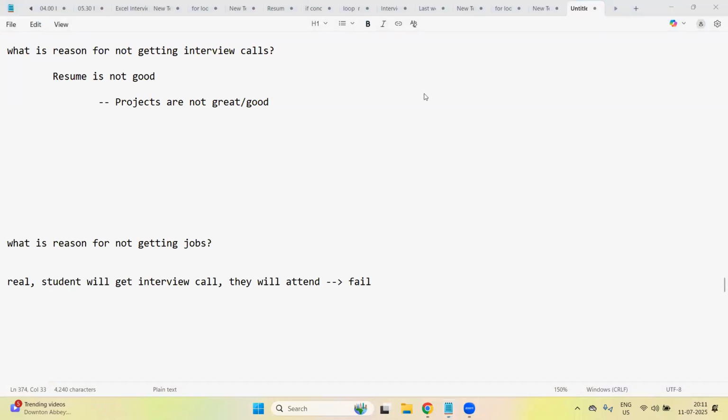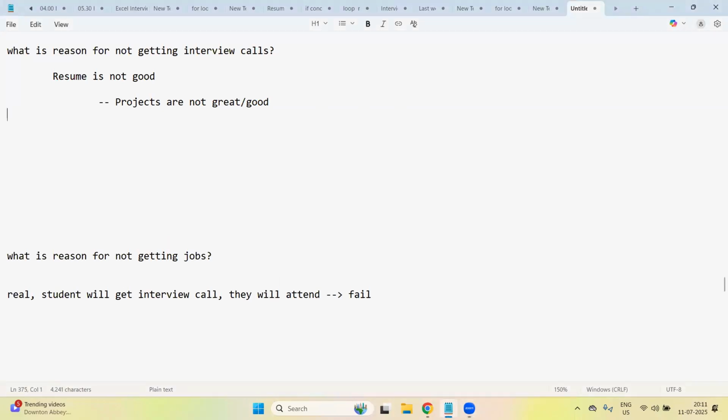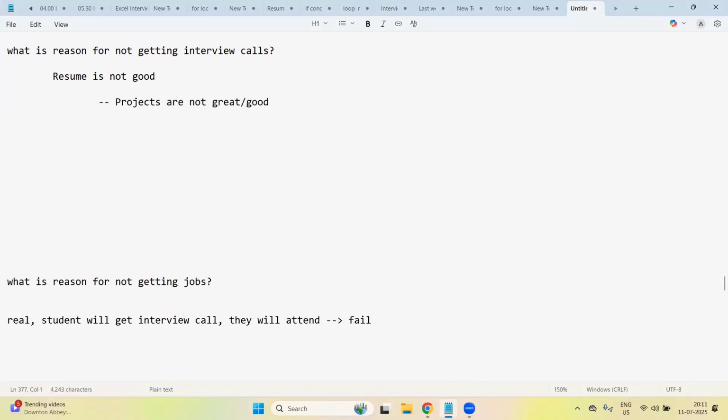Is there any minimum size? What is the minimum size of the data? Miss, there is nothing like a minimum size. The size depends not on the rows but on the columns. The more columns, the better. At least in your data set, make sure you have a minimum of 20 columns. The more the number of columns, the better. Okay, this is the first point.